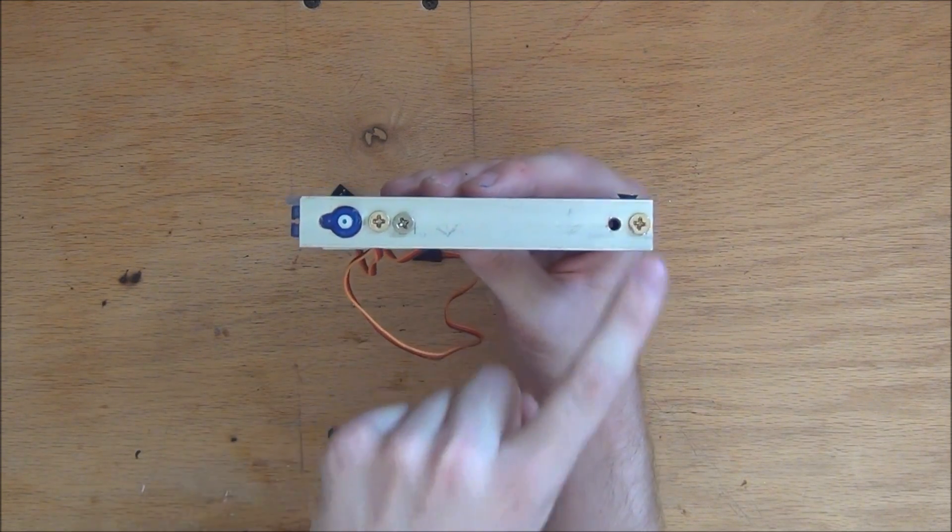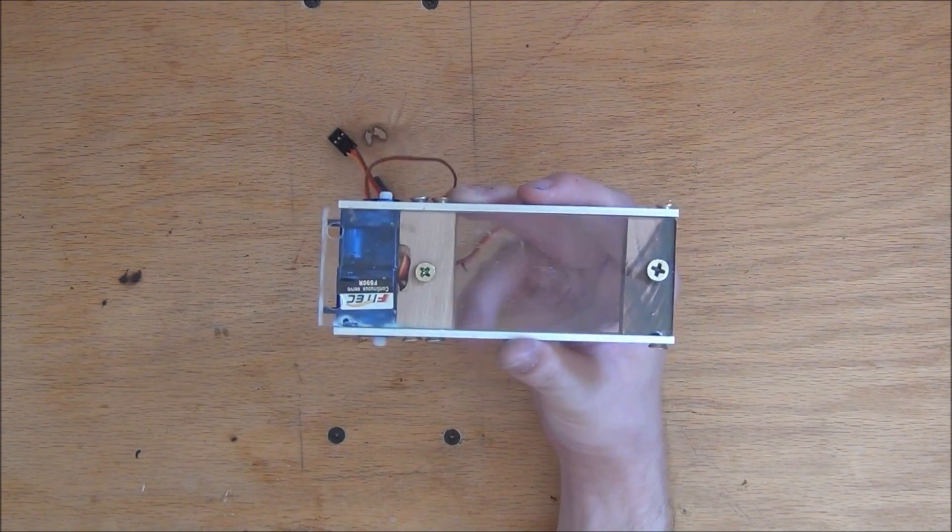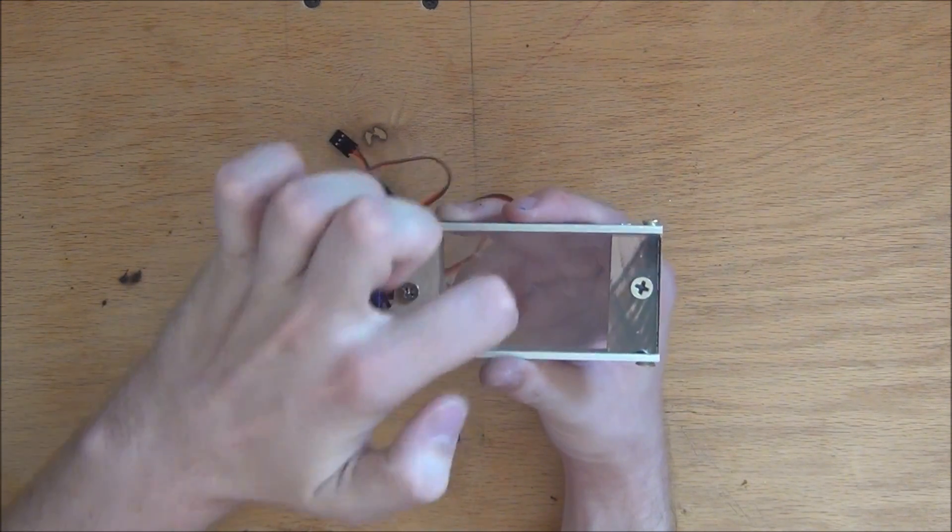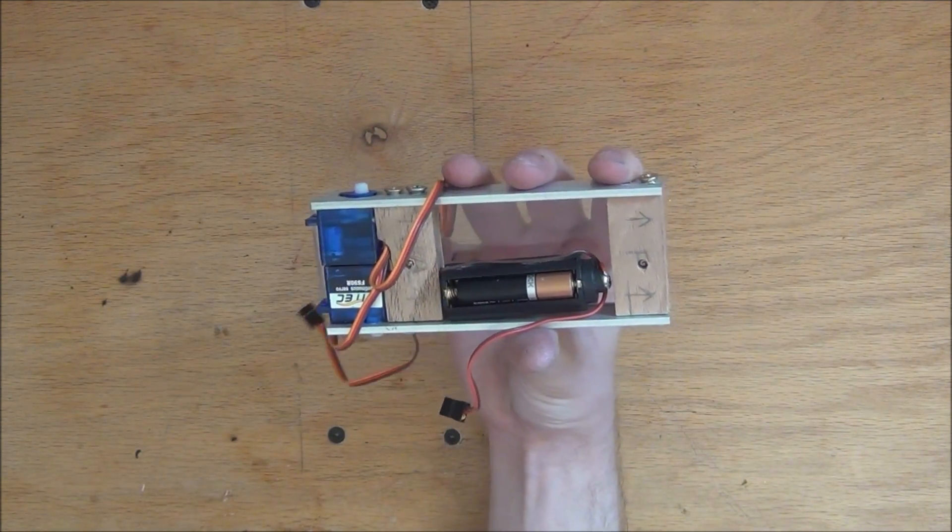And then these other three holes are for the screws that hold the spacers here in place. And then lastly, on the bottom of the chassis, we have acrylic plastic and that serves as kind of like a shelf to hold all of our batteries and receivers.